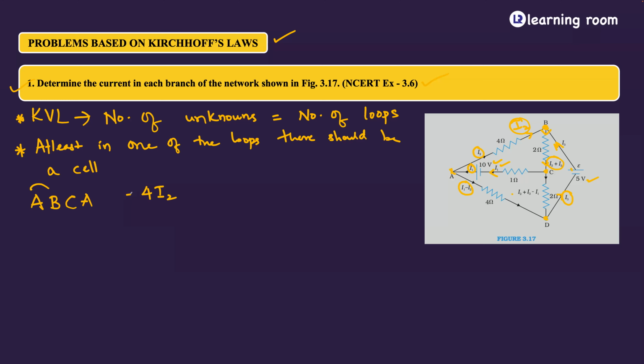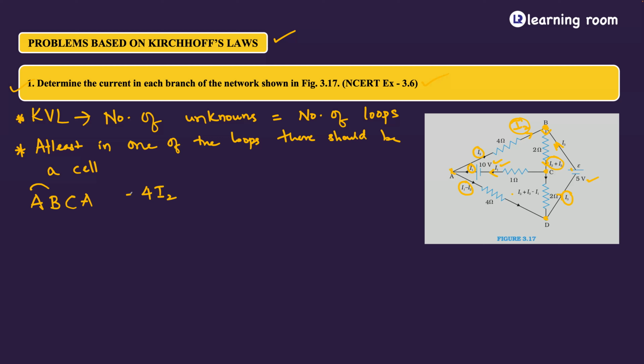The logic is very simple. If you're walking in the direction of current, that is from higher to lower potential, it is negative. So yesterday I told you to take it as H and L. Instead of that, the simpler way is to look at the direction of current. So when you're walking from A to B, you're walking in the direction of current. In the direction of current is considered to be negative. Is the point clear? So here it is going to be minus 4I2.